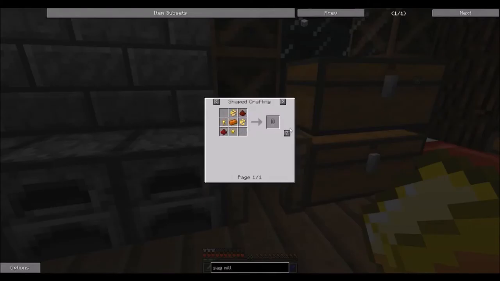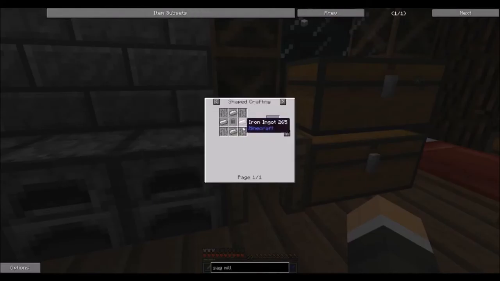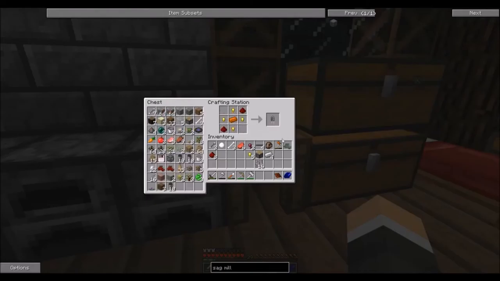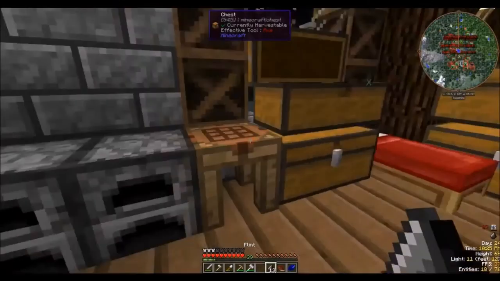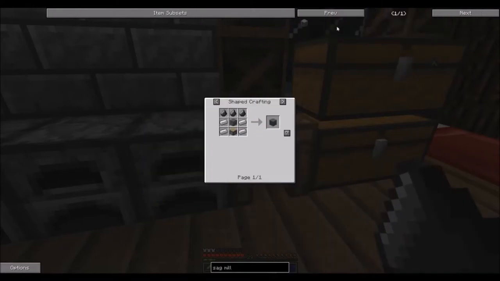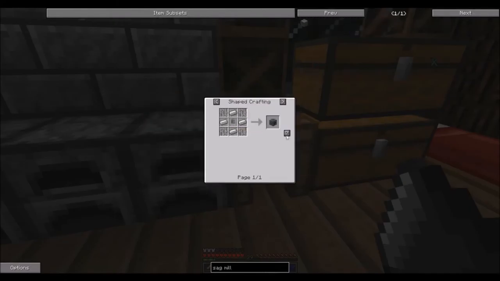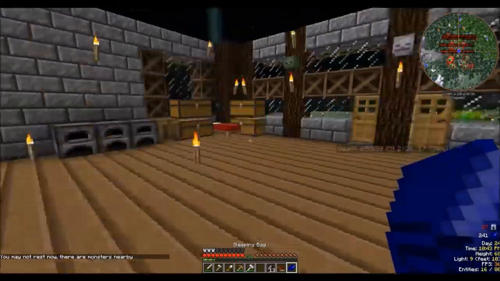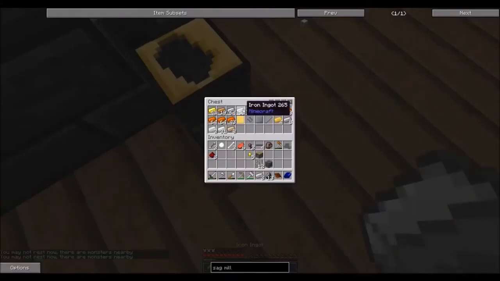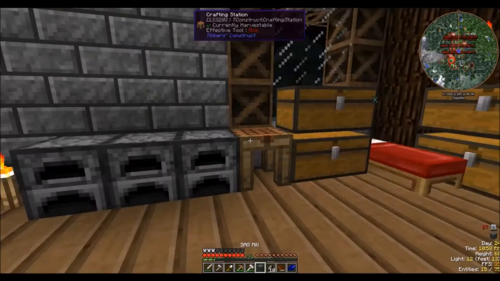And a machine chassis. I need some gold nuggets. My question is, do I have a sag mill? Any flint? Okay. So, 1, 2, 3, 4. What am I missing? Right, machine chassis. Okay, whatever. Don't care. 4 more iron will get us the sag mill. There we go.